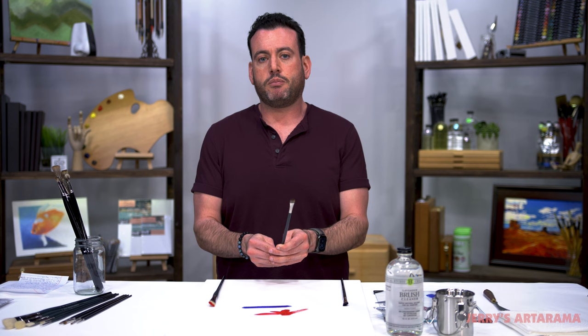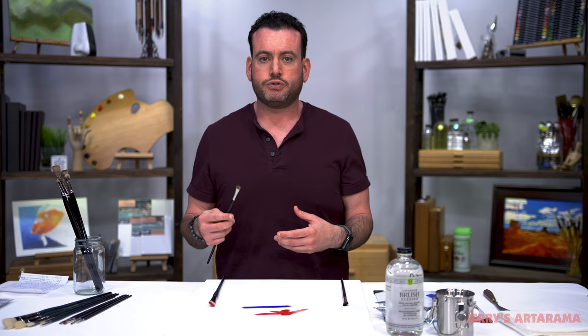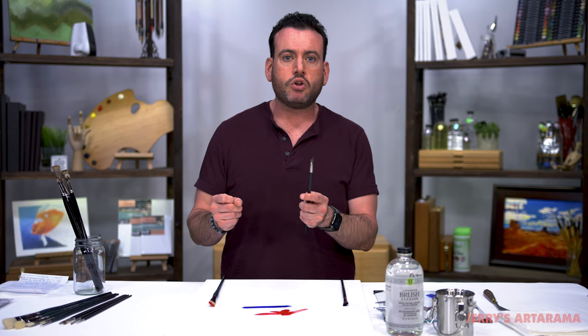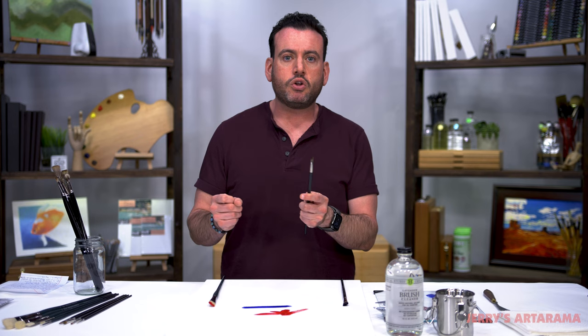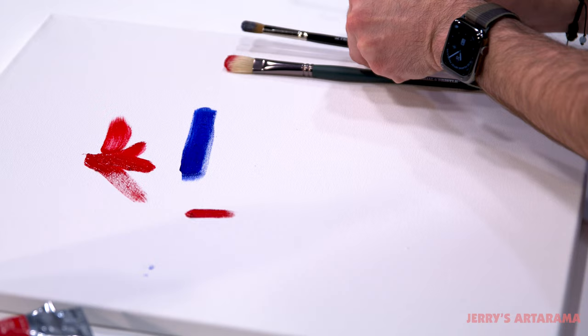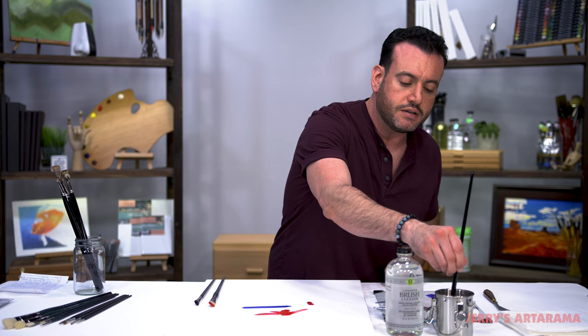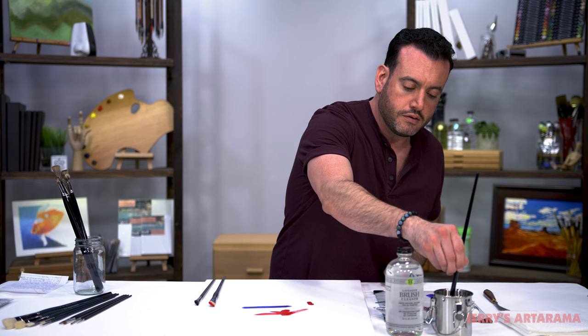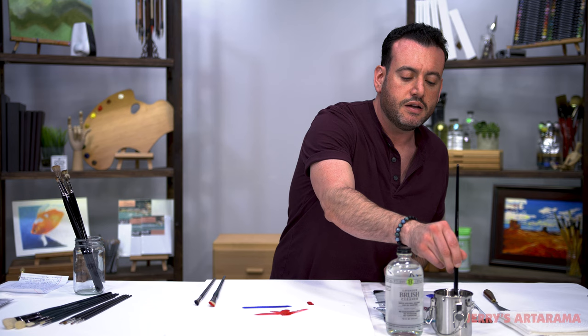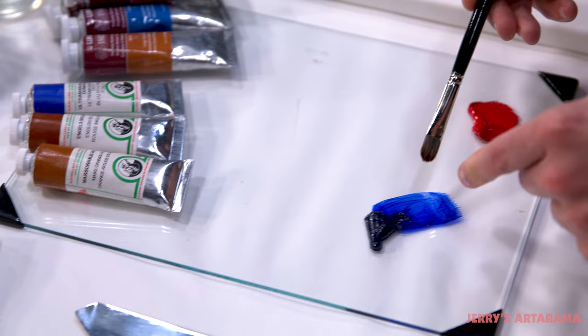These are very special brushes — this is your baby bear, and this is a staple brush. For most oil painters, a size 8 to 12 Filbert is just a good all-around go-to brush that will do just about anything you need in a pinch. It's always nice to have other brushes for finer detail or larger areas, but it's just a great all-purpose brush. You're going to be able to get some brush strokes, put down some paint. And let me just clean this real fast — I'm going to try to remove as much of this Chelsea Classical Lavender Brush Cleaner as possible.